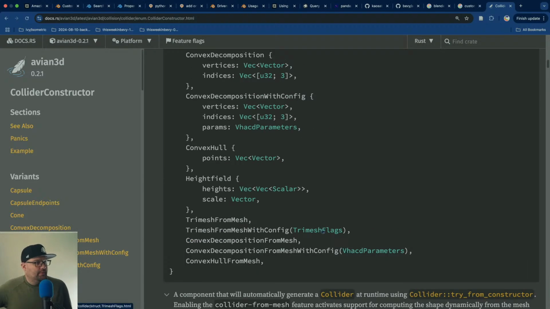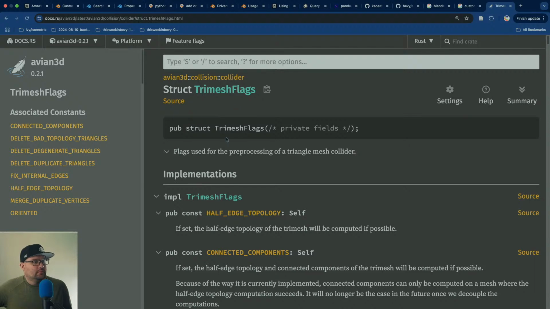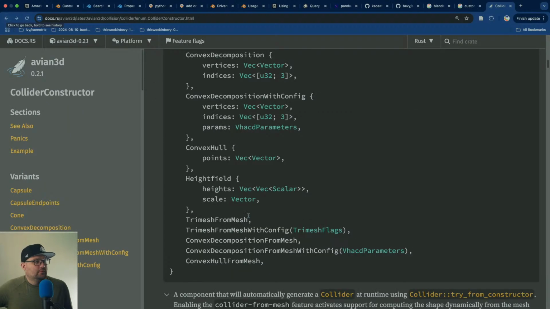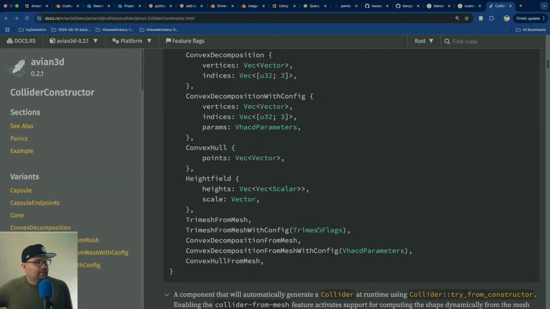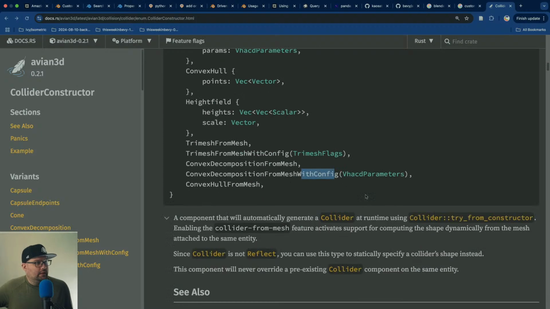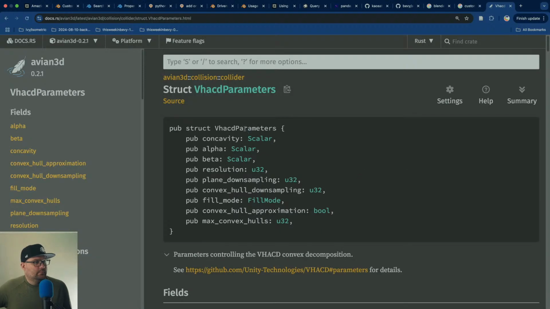So this is a struct in an enum, and then this is the problem, I think.